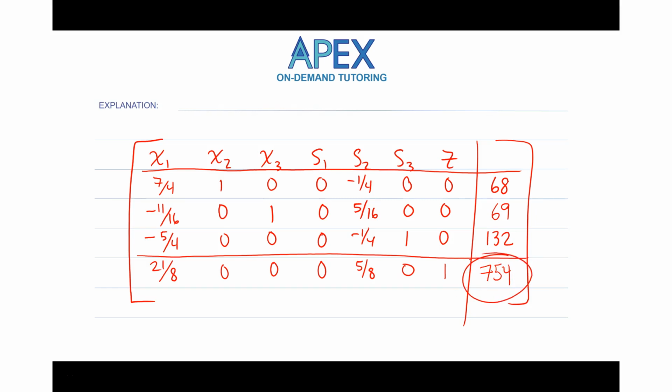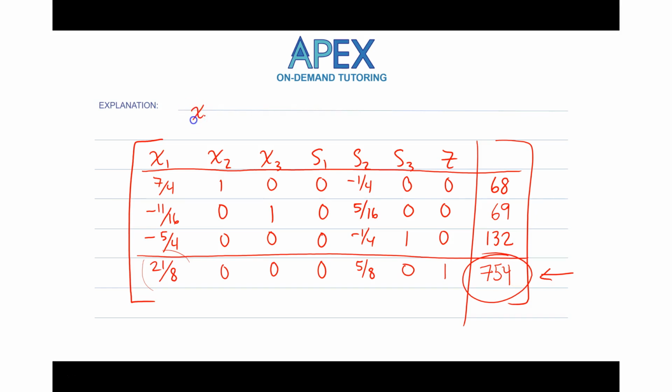Now the reason that we are done is that there's no more negative numbers in this last row. So this tells us that this is a maximized number. And anything else that we do, similar to the first couple of steps, is actually going to reduce this number here. And we don't want to do that. Okay? And that's just a factor of if I wanted to eliminate one of these numbers, I would have to be subtracting things from it, and so this number would go down. But this tells us something very interesting.